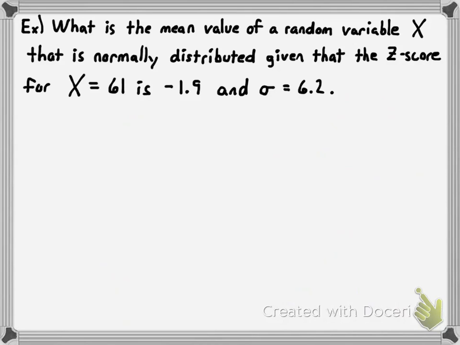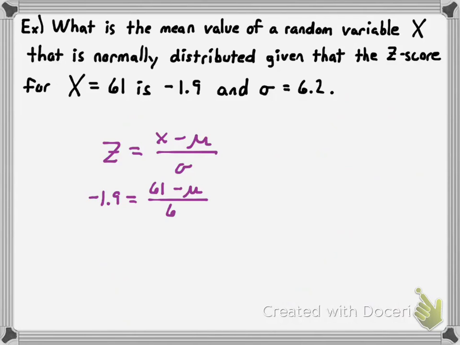Well, if the z-score is negative 1.9, I hope one thing that you notice is that this is a value that is less than the value of the mean. So the mean has to be bigger than 61, you know that for sure. And how are we going to calculate that? Well, we are just going to use the fact that the z-score is equal to the data value minus the mean divided by the standard deviation, right? So here, we know everything but the mean. We can say that the z-score is negative 1.9. The data value for when z is negative 1.9 is 61. And so we'll have that minus the mean that we're trying to find, mu, over the standard deviation, 6.2.